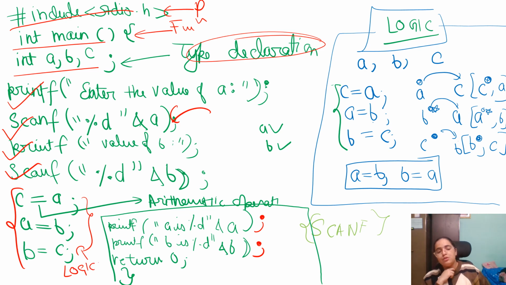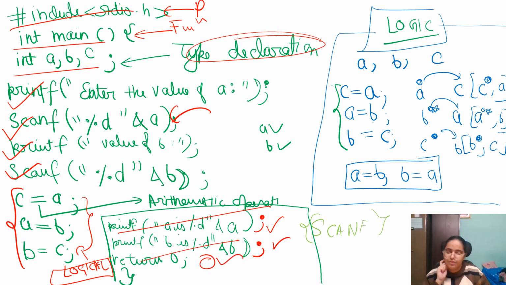Not only should you know the code, but you should always be clear in the logic. That is DSA that will be introduced further. So logic is your DSA. The more you practice, the more you improve. Then we'll go printf A is this, B is this. So it will be printed and then return 0, a good practice to showcase our code is true. And then closing my function. So this is how a basic program is created in C programming. That was all for today. Thank you.